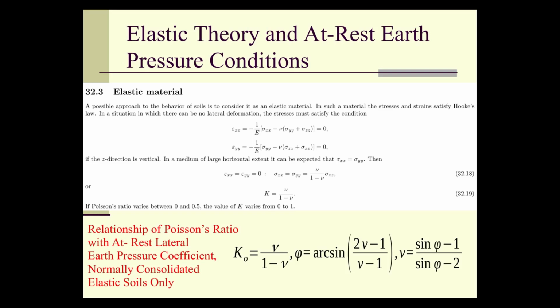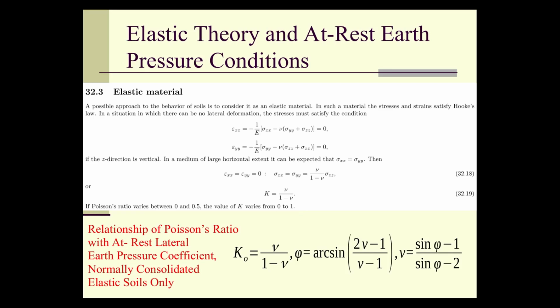If we decide to put together Jaky's equation with elastic theory, we go back to our elastic perfectly plastic model. In the elastic region, we can apply the theory of elasticity, and Freud does it in this particular case. Now notice very carefully what he does, and this is important. First, in a medium of large horizontal extent, a semi-infinite medium, we can expect that all of the horizontal stresses will be the same no matter which direction they're in. No matter how we set sigma x and sigma y, or how we set the x and y axes, they're going to be the same.